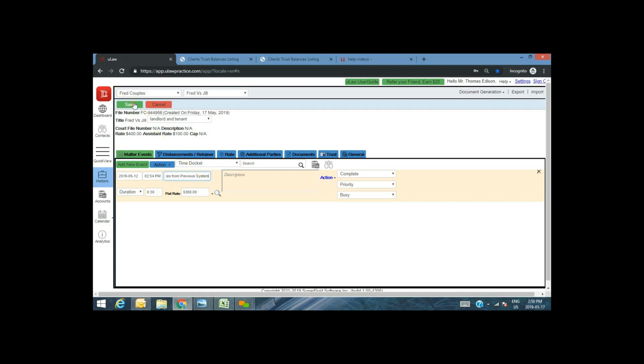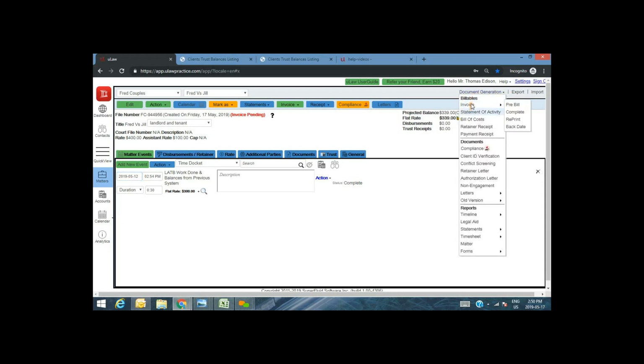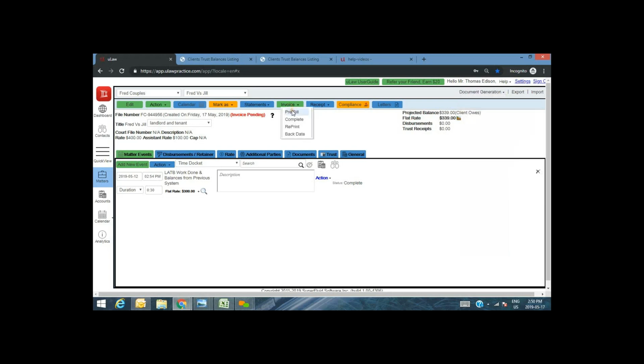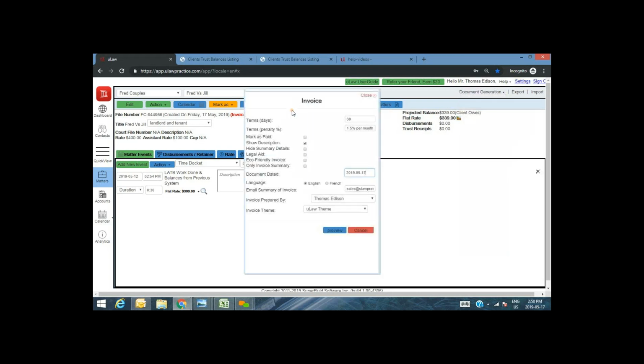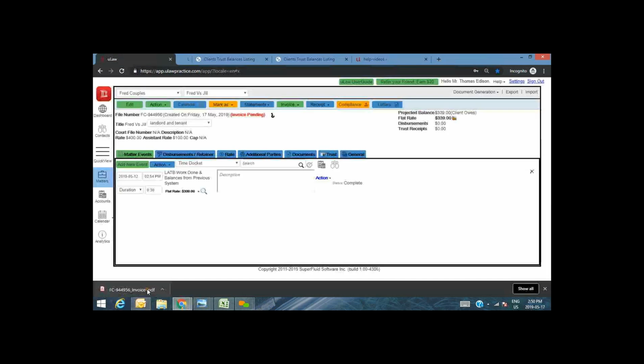Okay, and you're basically going to hit save, assuming that there is no trust account transactions. And the last step, so that uLaw registers that there's an accounts receivable involved, is to generate the invoice. And to do that, you have right under document generation, or right under here, the ability to generate an invoice. And as I mentioned, we do have a pre-bill. And if you do this preview, this is one of the settings that we were talking about.